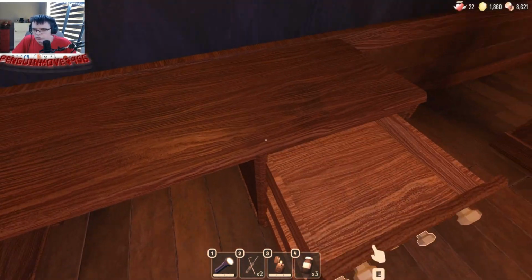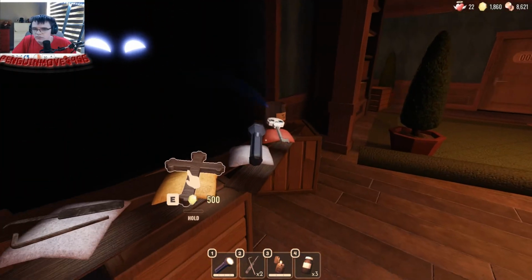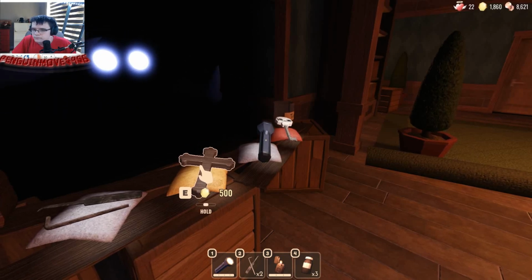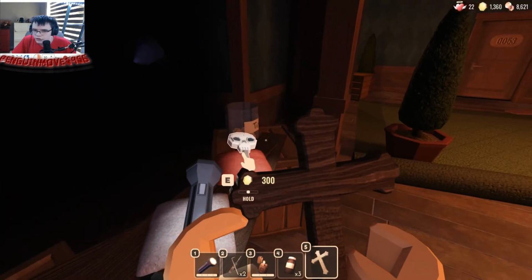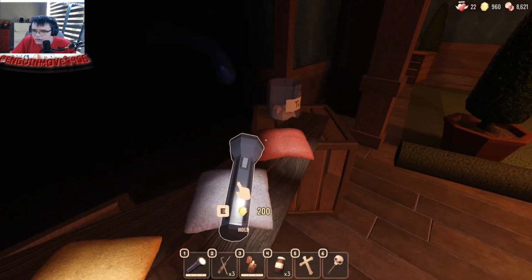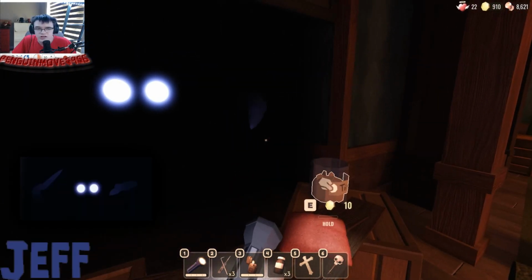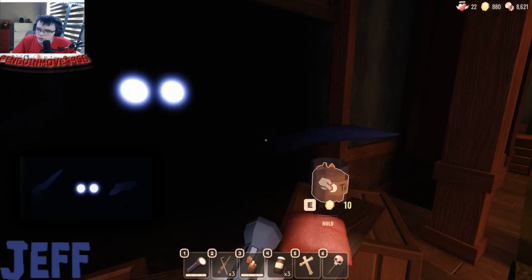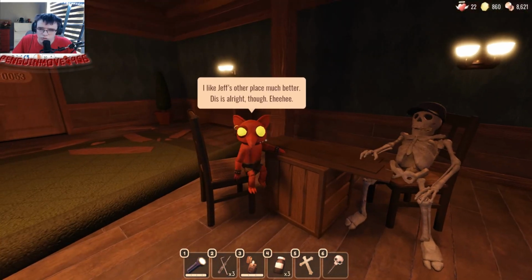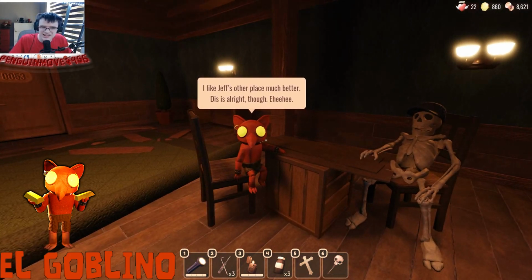I think he was really close, so I'm glad I didn't die. We got the crucifix, so this is what I was talking about, the tool that can help you survive. I'm going to tip Jeff, which is this entity. They will not hurt you at all in any way. El Goblino. I like Jeff's other place much better. This is alright though.